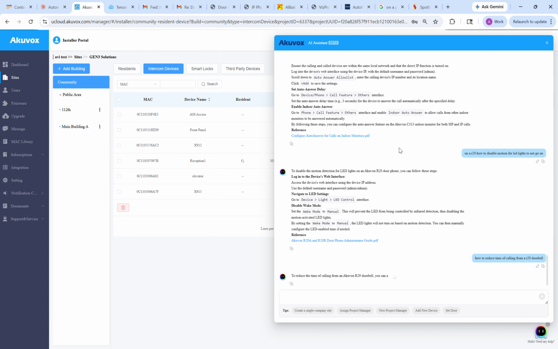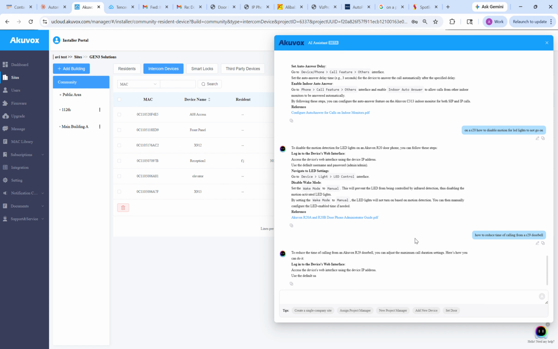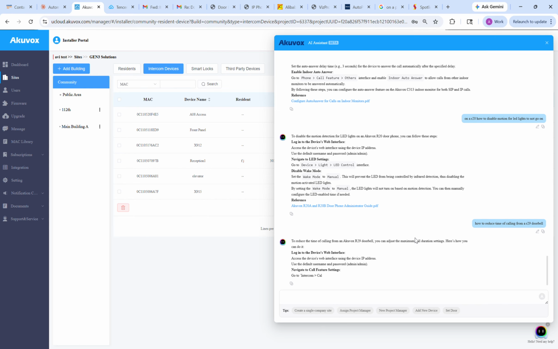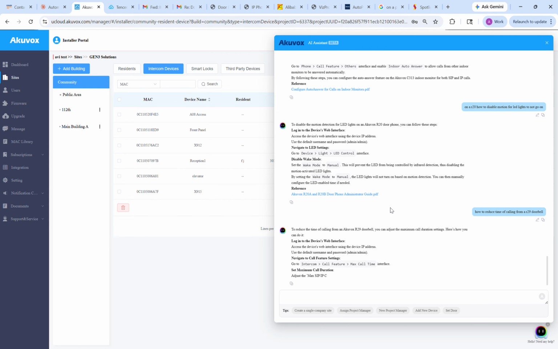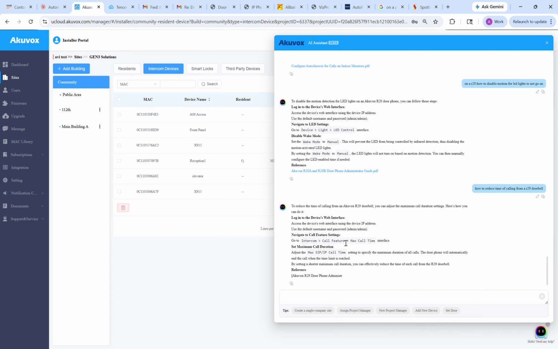Knowledge at Akuvox also has it, but the AI is worth looking at for some basic things that you're trying to figure out. Just double check that it makes sense, that it didn't put you in a different direction, because nothing's perfect with AI, but it does give you a lot of information that you're able to get to. And again, our support's here also, but a lot of times quickly going over here and typing it in, we'll get it to you. Hopefully this helps.